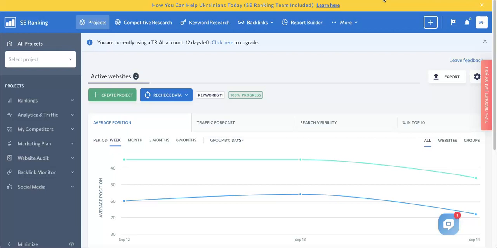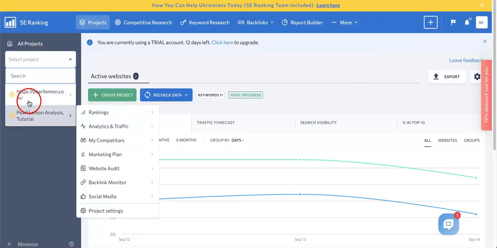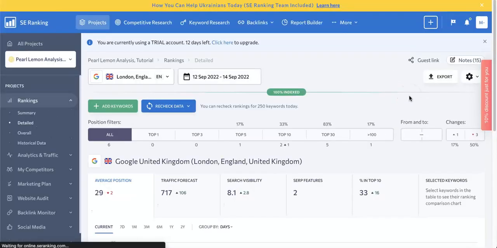So there are a few steps that you're going to have to do in order to create manual reports, seeing as, obviously, as the term manual implies, you're going to be having to do this by hand, basically. So first things first, let's just open the project that we're going to make a report on. Head over to the left-hand side. You'll see a drop-down menu where you can choose a project. We're going to open this one, which we have just for these tutorial videos.